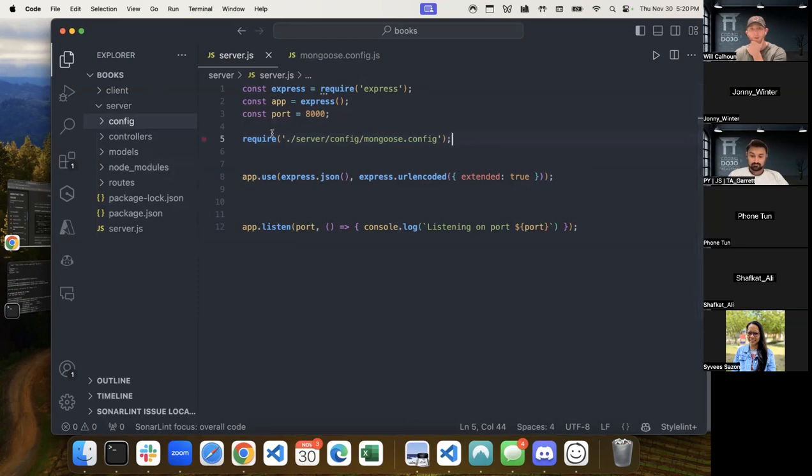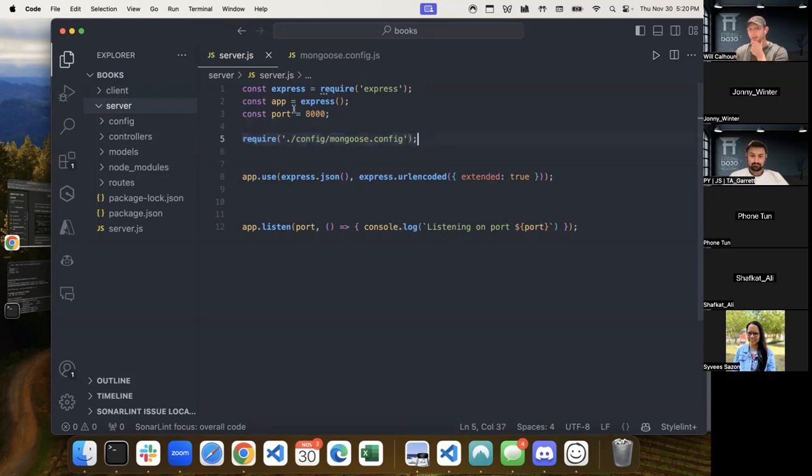What was happening if I do it the other way, and this is what was giving us an issue the other day, is it was saying go up into my server, and then saying there is a file or folder called server within your server, which is not true, right? That does not exist. There's only config, controllers, models, node modules, and routes. So that's what gave me an error. If you are using any sort of Copilot, you can't on the exam, but if you keep getting that error, that's the issue.